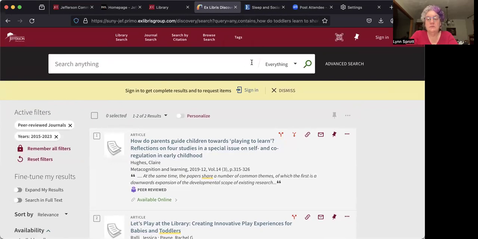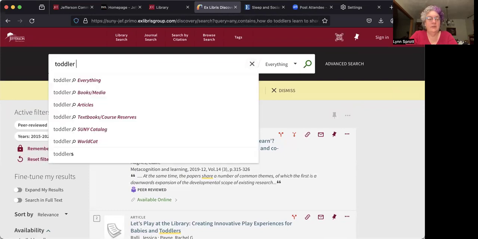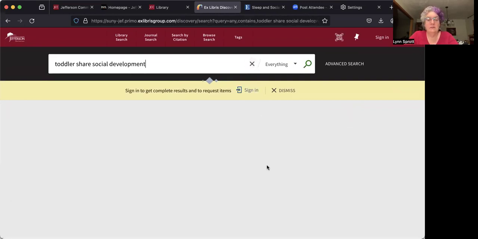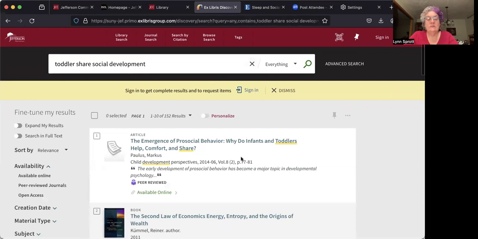Again, put in a couple of key terms. So toddler, share, social development, something like that. Okay. And so now I have a bigger selection of articles and it's going to work much better. So keywords, not a whole sentence like you would do in Google.